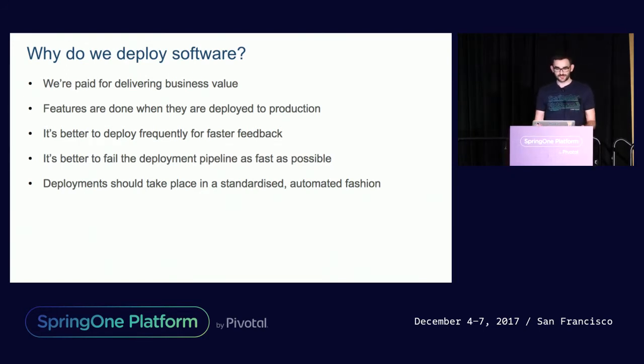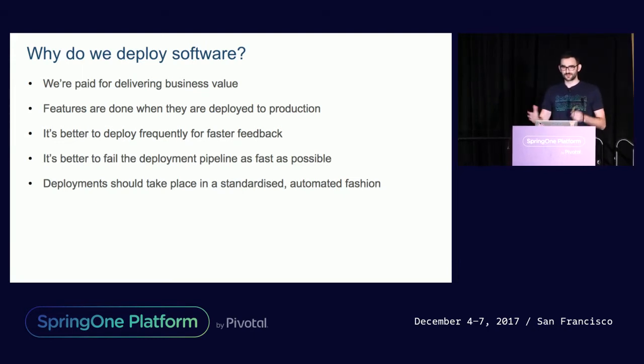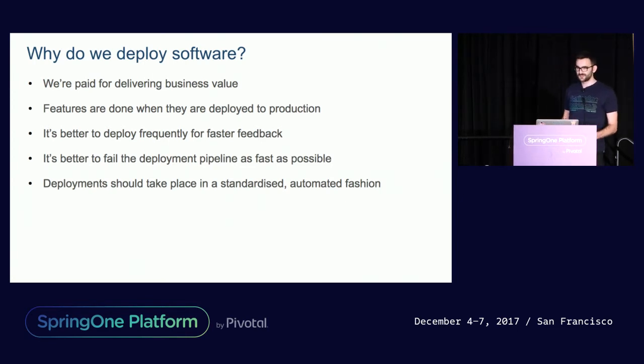So we want to introduce standardization. We want to deploy stuff in the same way in an automated fashion. Why? Because if you do stuff in the same way, it lowers your support costs, right? Because you can rotate people much easier. Everybody's doing stuff in the same way. If in automated fashion, who has heard about the GitLab.com problems? Yeah, like 300 gigs of data lost because somebody went manually to the server and clicked something on the master node instead of the secondary. I mean, it happens, right?